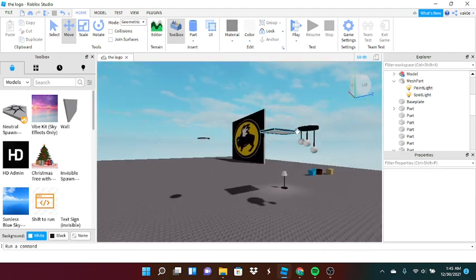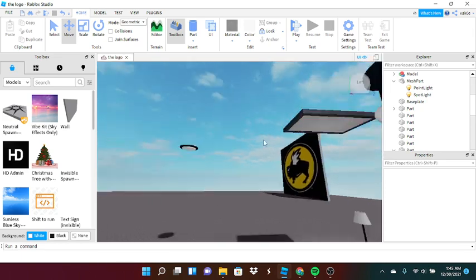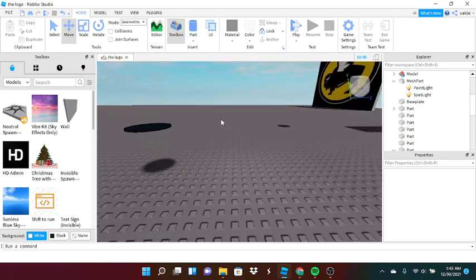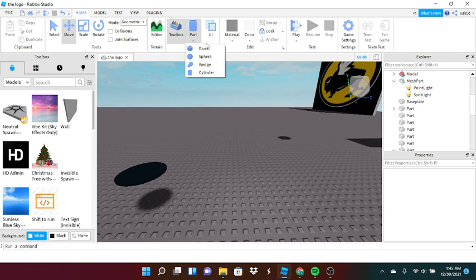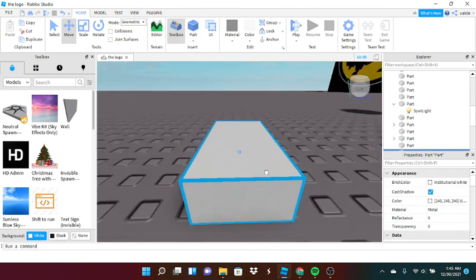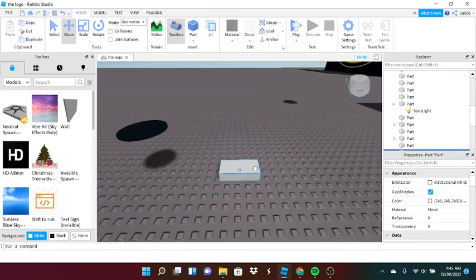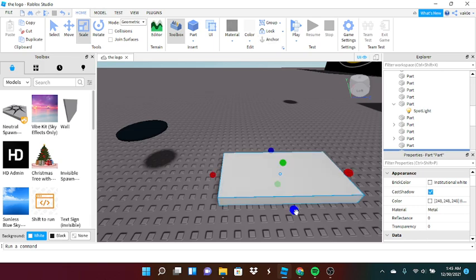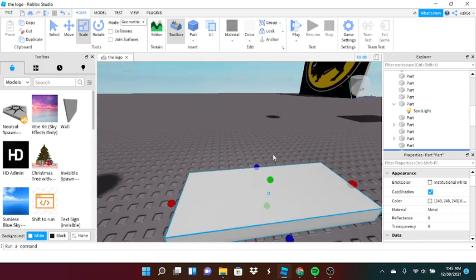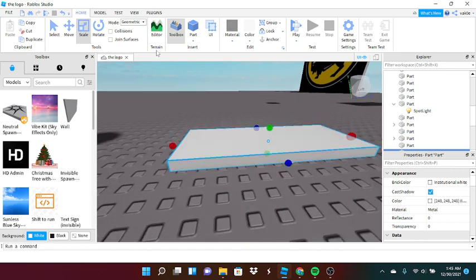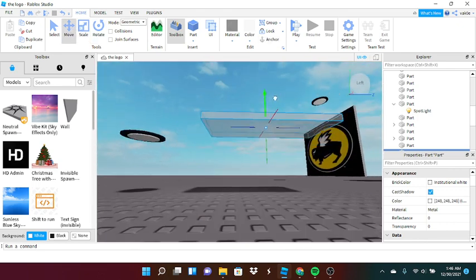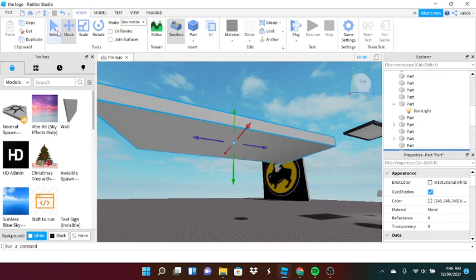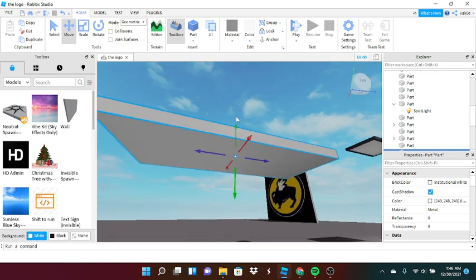Next, let's do this basic little light here. It's also another ceiling light you see often. So I'm going to take this block. This one's a little bit more confusing though if you want to do it the fast way. But if you want to do the fast way, follow along and you'll learn, and you can just do it really easily. So I'm going to make it as big as I want and then thin it down a bit. Put it up. It's easiest to make lights if it's in the air a little bit, so you can use move and then put the arrows up.